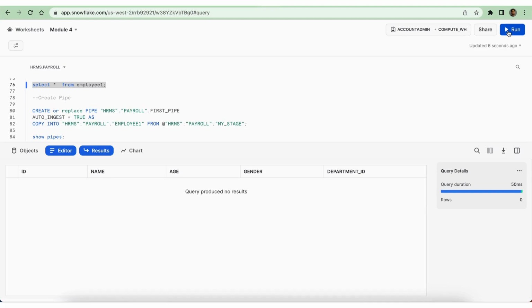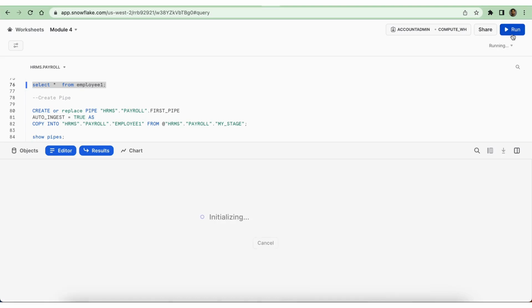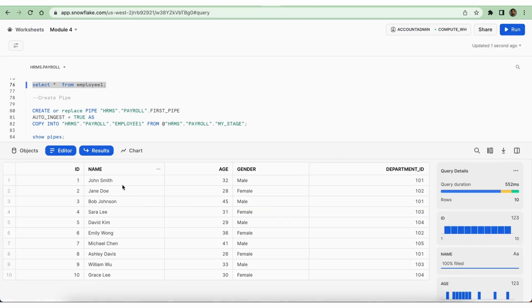This Snowpipe, as we already know, uses the copy command and keeps track. If it has already processed a file, it is not going to process it again. Let me refresh it now. Yes, you can see 10 rows are added here. That means our Snowpipe is working absolutely fine.